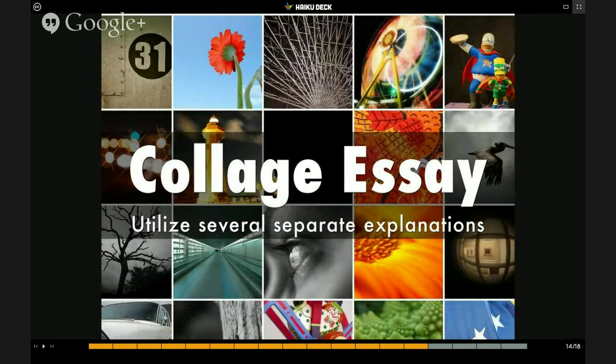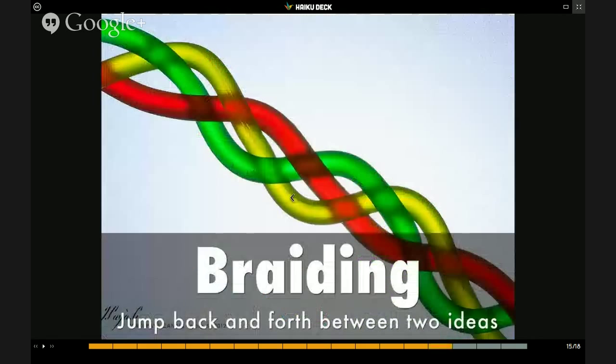how people need to spend more time with family, maybe one of your examples is a study about people who spend less time at home and what that does to their happiness. And maybe then another perspective that you use is a story of somebody that you read in the news, and then another example you use is something that you've seen in film or television that kind of mirrors life. So this collage essay is using several different areas to kind of show that same idea.